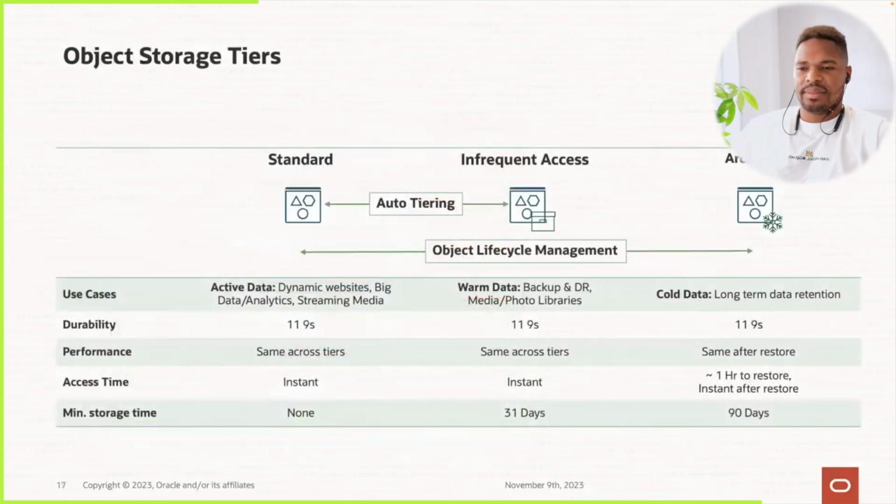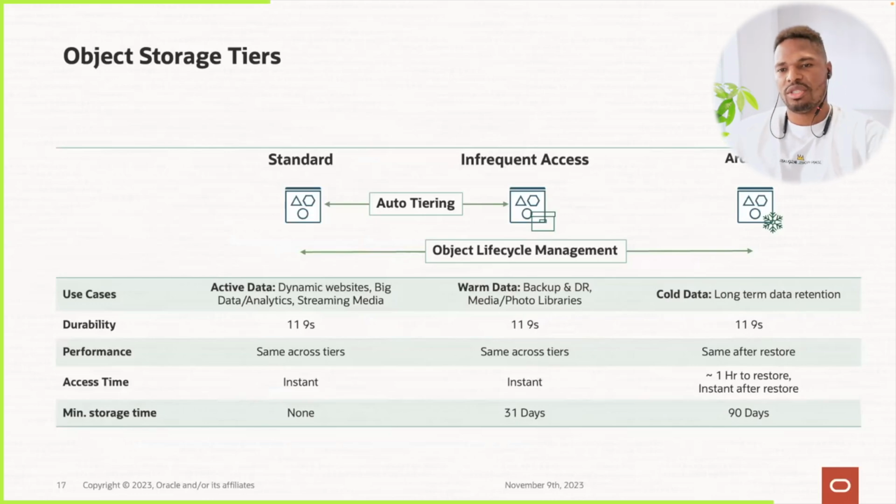So let's see, OCI object storage. Why do we want to position OCI object storage next to our HDFS? Basically because it's cheaper. It's an internet scale storage layer that is cheaper than the block storage where your HDFS will typically run. And it comes in three tiers. So you have the possibility to archive the data based on the exact life cycle stage where the data is. The first option is the active data.